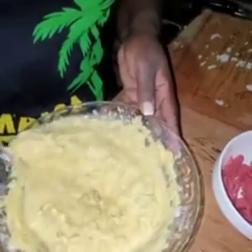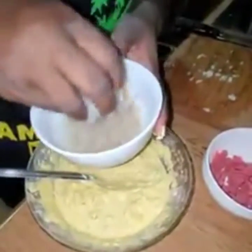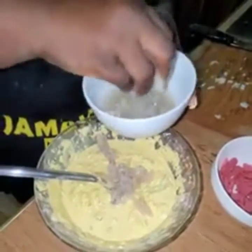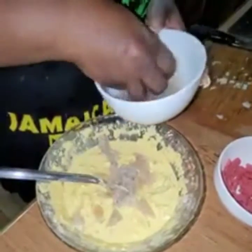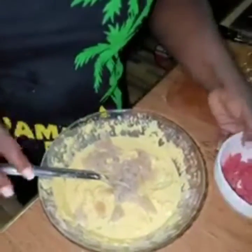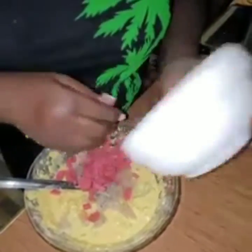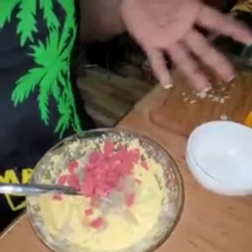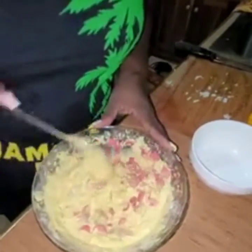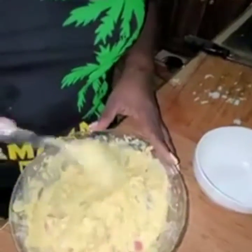And remember guys, this fritter has no salt in it. What I'm using for the salt is the substitute, the salt fish that I pick up. Yes. And I'm going to add in the sachets. Joshua likes sachets, so that is the reason why I put it in there. You don't have to put any form of these in your salt fish fritter, but this is my method. And as you can see, it's ready to fry.